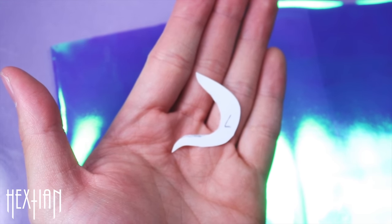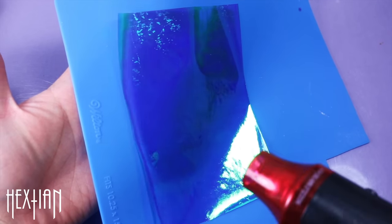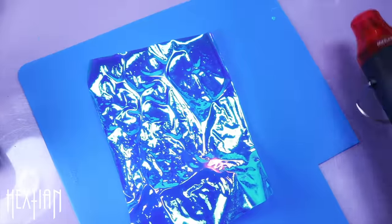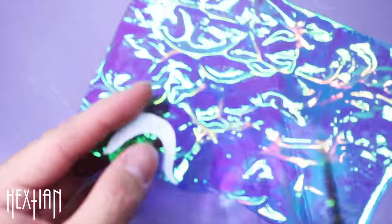So over here, I am just blasting the cellophane piece with my heat gun to give the really wrinkled effect. I grew to love the wrinkle effect when it comes to the Angelica film. A lot of people in the past have told me it makes it look more realistic, so I really like that.